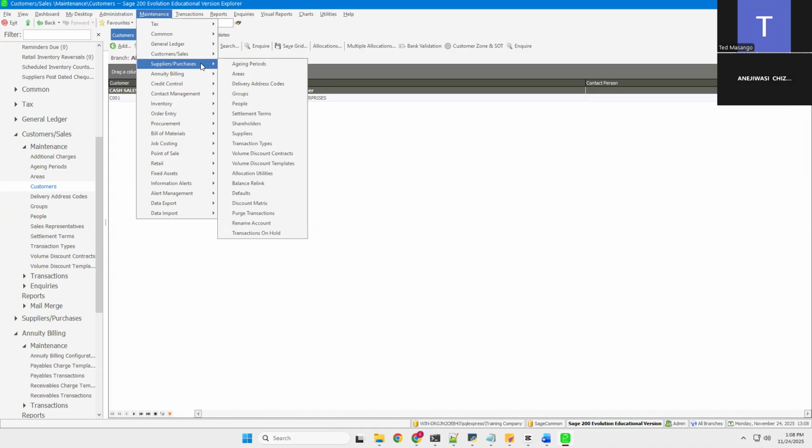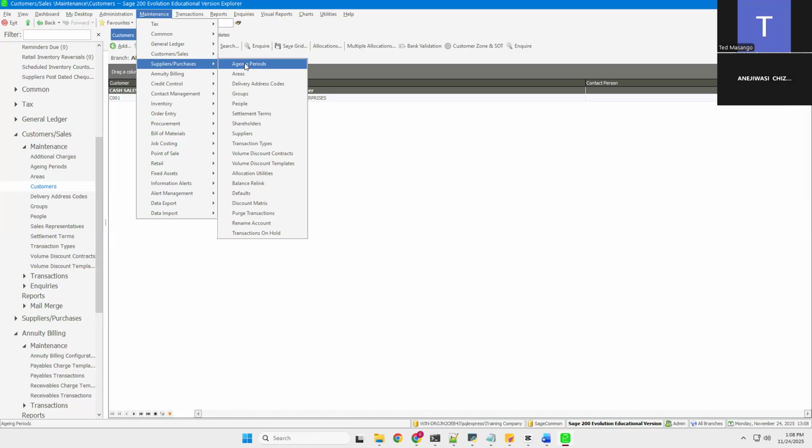But still on suppliers, you've got what we call sundry suppliers. These are your bills to pay, for example if you are getting internet from Zimbabwe Online or Hotel One. So your sundry suppliers are people who provide you support services to allow you to run the business. You can create both the trading suppliers, those providing you with the goods that you're dealing in, and the sundry ones, under this. The advantage is it gives you the age analysis report, which helps you to track what you owe in terms of suppliers. So again, you have got aging periods.